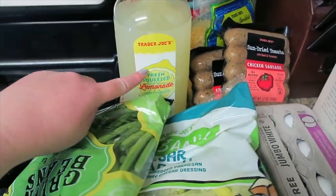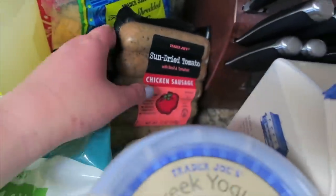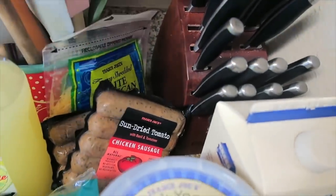Somebody else had this in their cart and it looked so good, so I got it and we had some with lunch. It was delicious. Some Greek yogurt, unexpected cheddar cheese, eggs, diced onions, milk, 2 packs of my favorite sausages, the sun-dried tomato chicken sausage, and then some Mexican cheese blend.